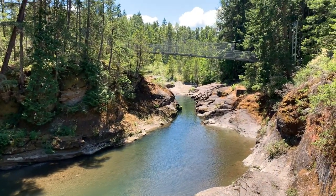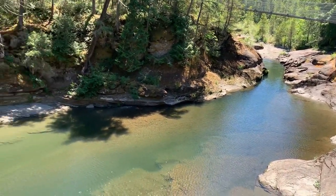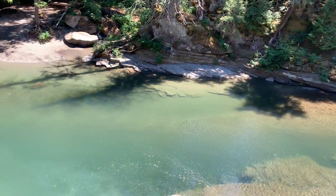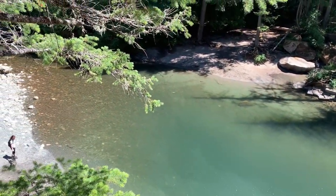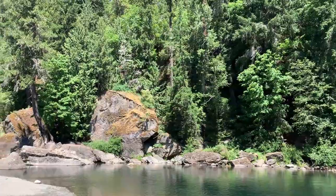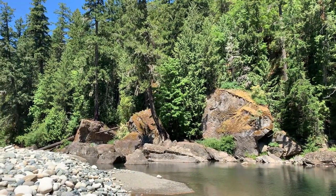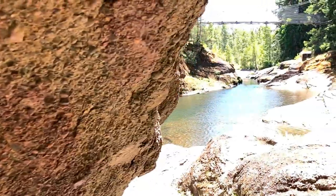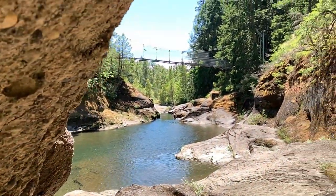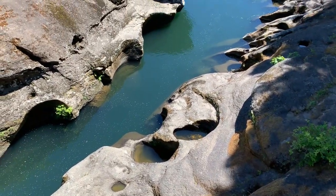Our next stop is a little park right off the highway — this is Top Bridge Regional Trails in Parksville, BC. It's just a nice spot to pull over, let the dogs go for a run, and take a quick swim in the Englishman River. There were a lot of mountain bikers and it seemed pretty popular with locals and tourists. There were lots of areas to rest, go cliff jumping, or get some amazing photos. This area was beautiful with so much natural beauty.